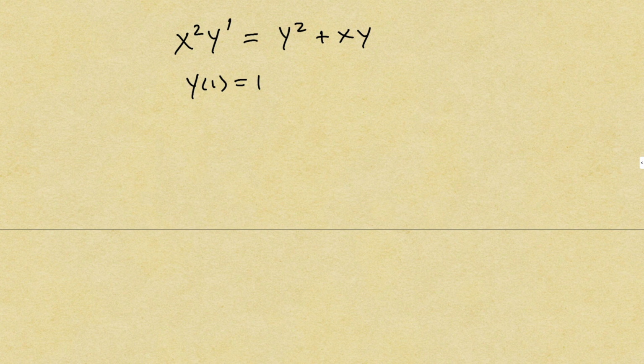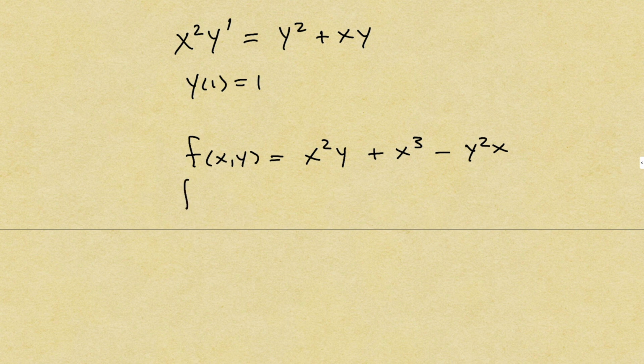Well, let's give a quick reminder of what it means to be a homogeneous function. Let's say we have some function of x and y that has nothing to do with this problem, something like x squared y plus x cubed minus y squared x. Why not? The way you look for homogeneous functions usually is you would say, let's instead of x and y call it tx and ty. So each x gets replaced with tx, and each y gets replaced with ty. So we would have something like this.